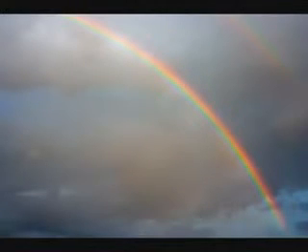Take a deep breath and relax. Repeat to yourself silently after me: My body is relaxed and peaceful. My breathing is deeper and easier. I breathe deeper and easier. With each breath I am drifting deeper and deeper into quiet, soothing rest. I continue drifting deeper and deeper. Deep peaceful relaxation is now mine.